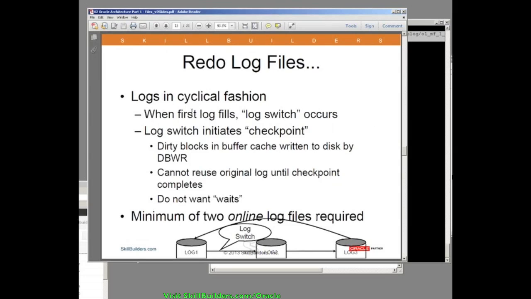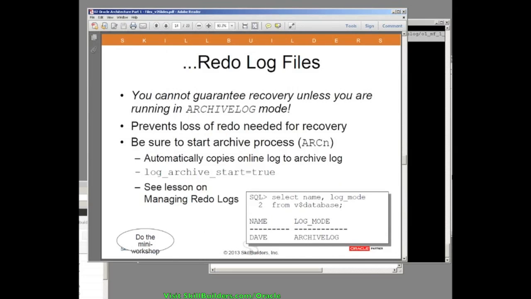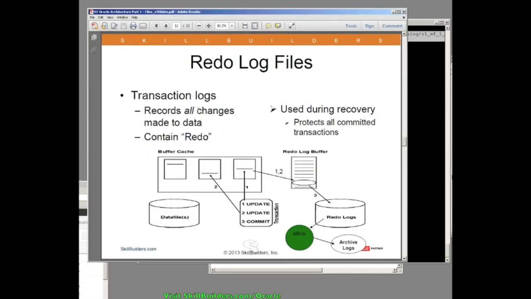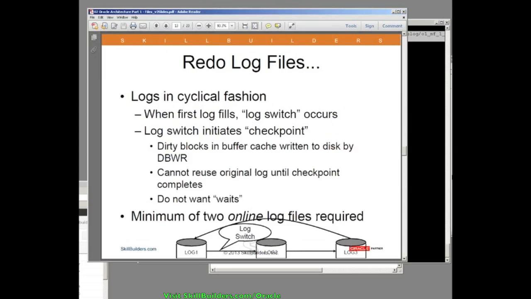So you loop through your online log file groups. And that we should see, well, down there. Archive log mode, that's what I briefly brushed into. That will be the copy. So going back 2 slides. Archive log mode means copy the log file groups as they're filled. If you do not run your database in archive log mode, you are vulnerable to loss of data because you wouldn't have that history of all changes.